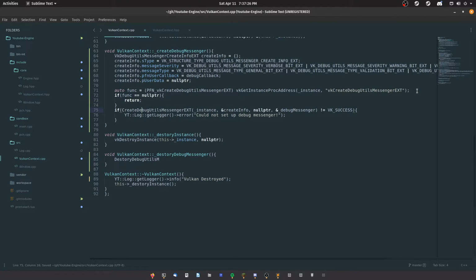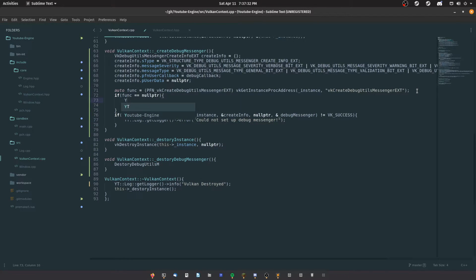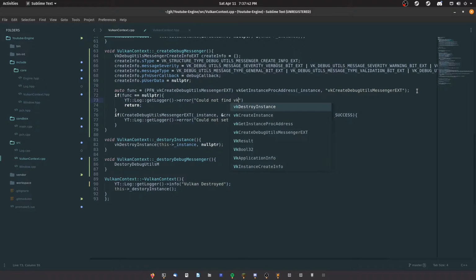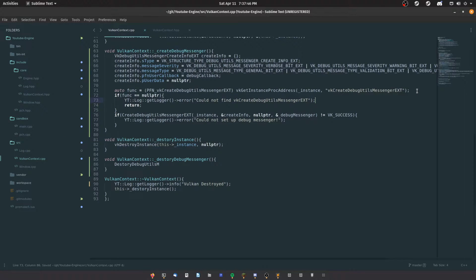I'm just returning YT log get logger: could not find vkCreateDebugUtilsMessenger. And then we can just call the function here.